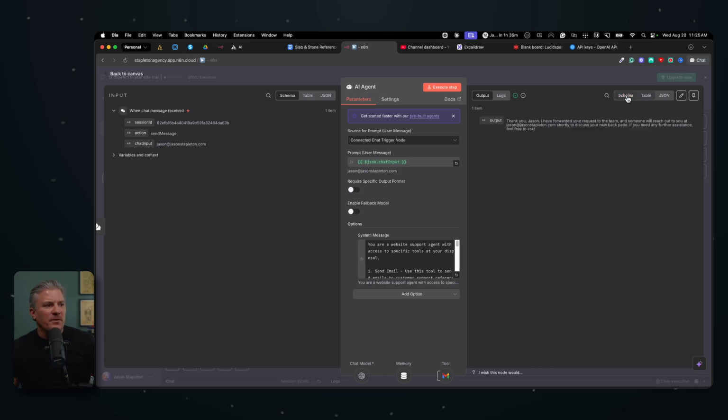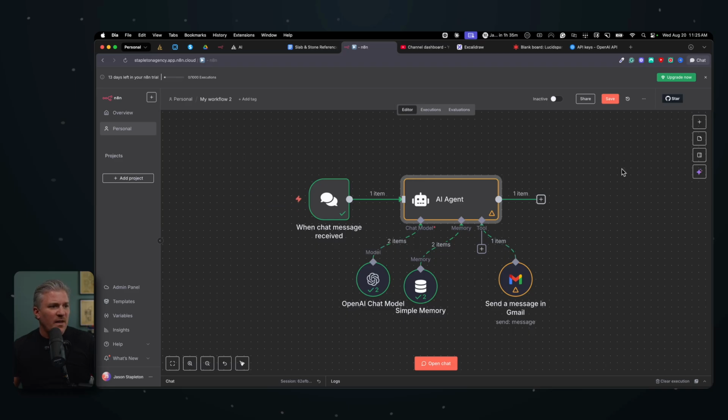And I can look at this a couple of different ways. This schema way is really nice because if I want to drag other things in and have it do multiple things, I can do that. But most of the time, if you want to see what the output is, if you just look at the output, it'll show you exactly what happened there. But the one thing I want you to understand is that there's an input and an output for everything that you do. Okay. And so that's it. Now we're set up with our Gmail tool. We can route emails when a customer or a potential customer asks us to, and we've updated our agent so that it knows exactly what tool it has and what it can do with it.